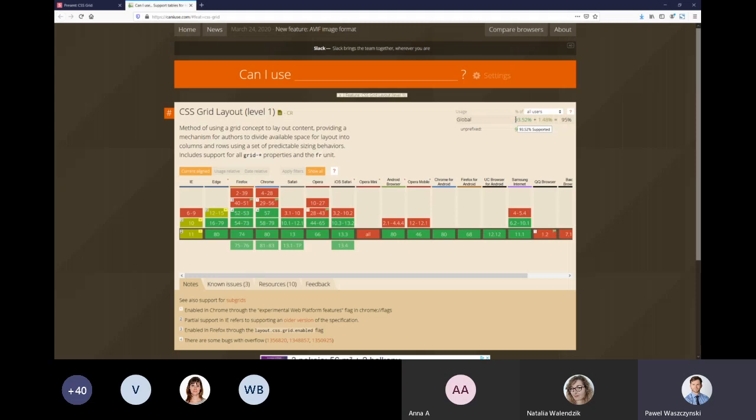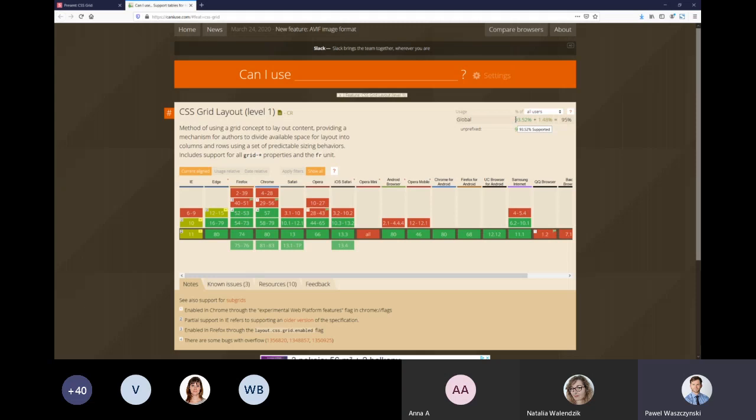What is this? I think this unit is pretty unique to CSS Grid. It cannot be used anywhere else. So what does it mean? The FR unit is used to distribute a slice of available free space to the tracks.